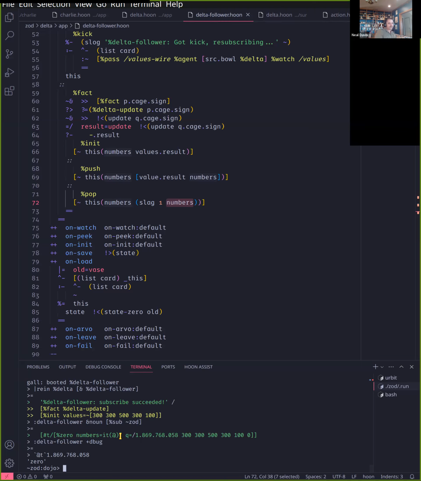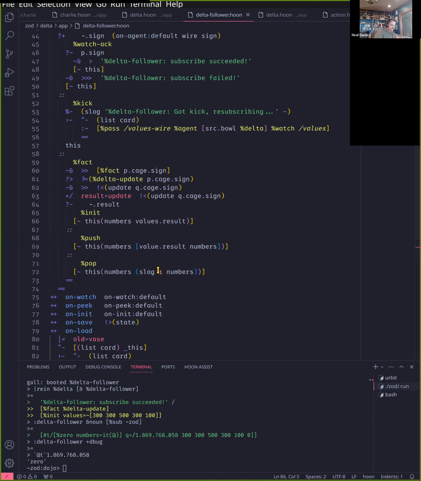Oh, sorry, it's printing out a vase of the type. That's why. And so the head of this is 0, and the tail of it is the rest of the numbers that are present in the state. Okay, that's why it looks that way. All right, that's fine. That's all good.